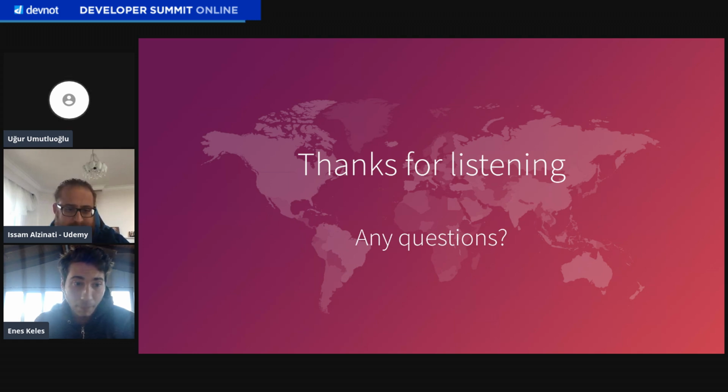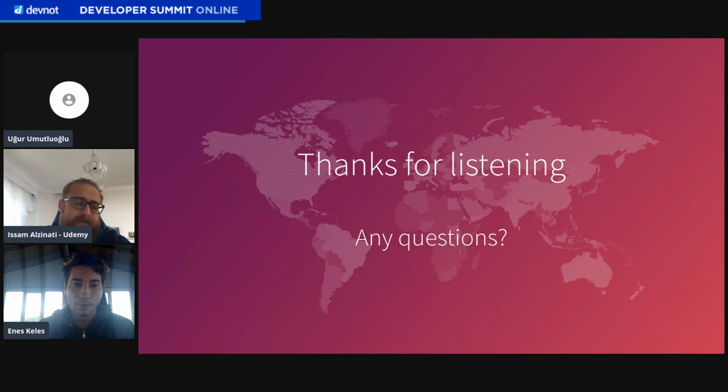The first one is, could MongoDB be an alternative to Elasticsearch as a searching database? From Murat. Let's say MongoDB is a very great database that can also scale in a good way, but our main problem here is full text search, and I don't know how good MongoDB is at full text search.